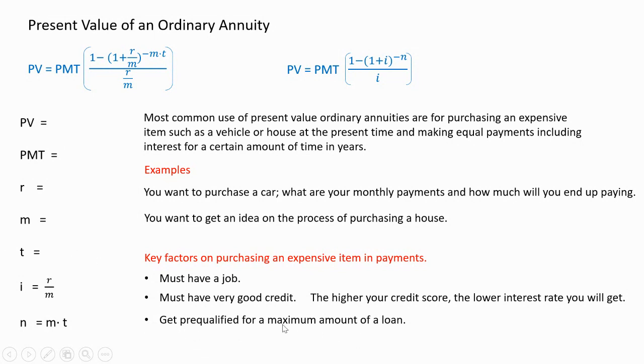So first you get pre-qualified and see how much of a car or how much of a house you can buy. If you're qualified for 100,000, don't look at houses that cost over 100,000, because then when you look at the ones that you can buy, you're not going to like them, because you looked at better houses. So always get pre-qualified first, okay?